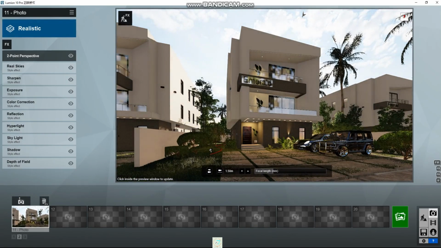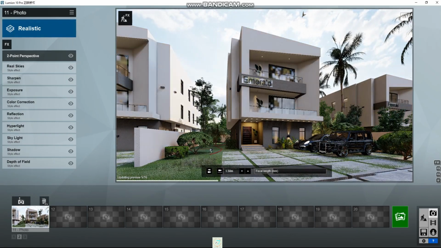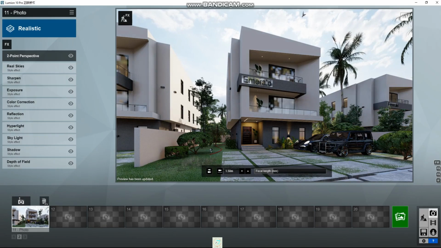By default this is what realistic gives me, and even by default it already looks beautiful. I just need to tweak the reflection, because the reflection is not at its best. It's not showing what is reflecting from the front, from the side, and so on. So I'm adding the reflection to it and tweaking some other stuff.